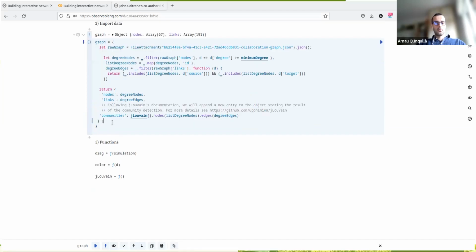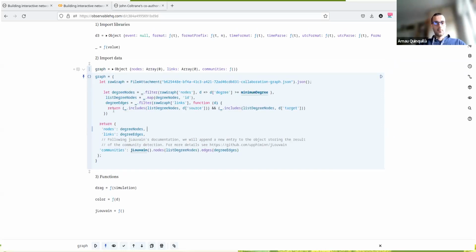This dictionary will have three things: the nodes, the links with the edges, and then the communities with jLouvain. I send this function the list of degree nodes and the edges, and afterwards this function will give us the community detection. Don't worry too much, this is the overall idea.